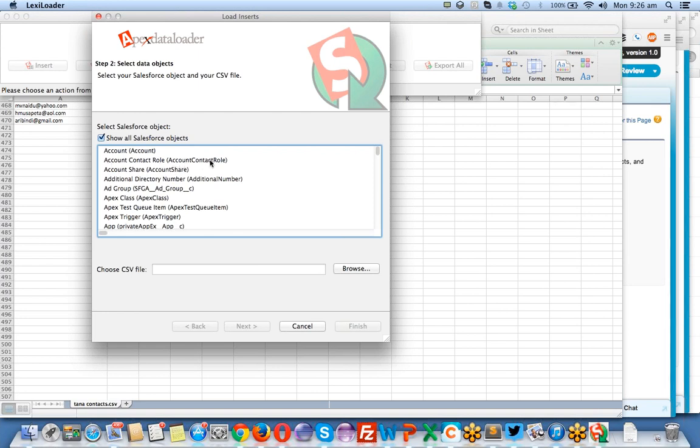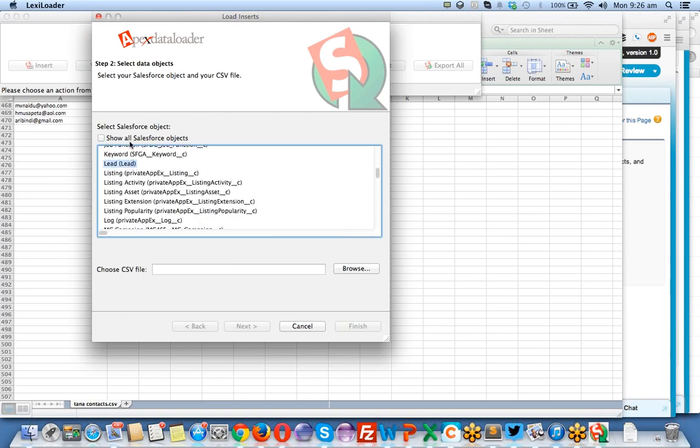If you check on this, there are many other things. See, earlier you cannot see account contact role. Okay, for each and every contact, there is a role in the account. It's whether it is a CEO or CFO, that's a different object where you can use this object to upload that type of data, if you know that. Okay. So if I'm removing this, all these other objects which are hidden for us will not be available. That is a detailed objects, advanced objects in system we are going to use.